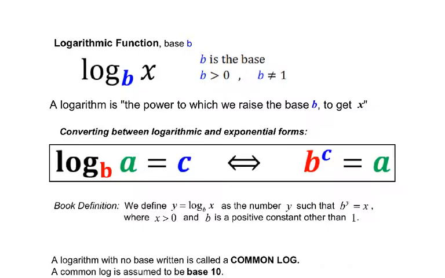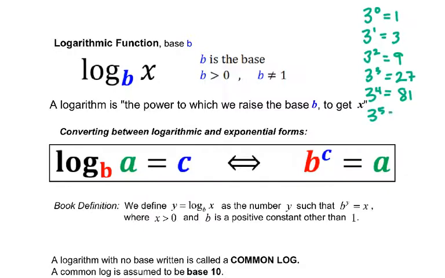Sometimes I like to say a logarithm is a method of counting by powers. If you think about powers, like powers of 3, 3 to the 0th is 1, 3 to the 1st is 3, 3 squared is 9, 3 cubed, 27. You notice these numbers are starting to get bigger. 3 to the 4th, 81. 3 to the 5th is 243. And we can make this list all day, continuing to add numbers that will become exponentially larger as we increase that exponent.